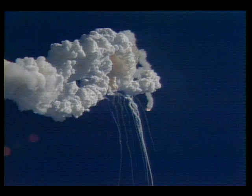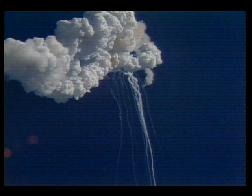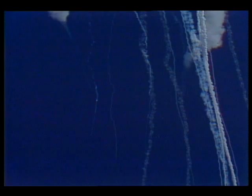Looking very carefully at the situation. Obviously a major malfunction. We have no downlink. This is Mission Control Houston. We have no additional word at this time.